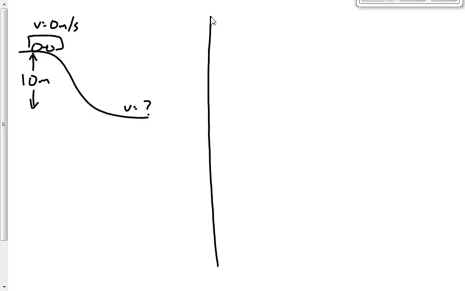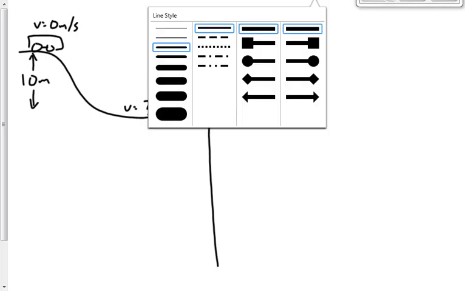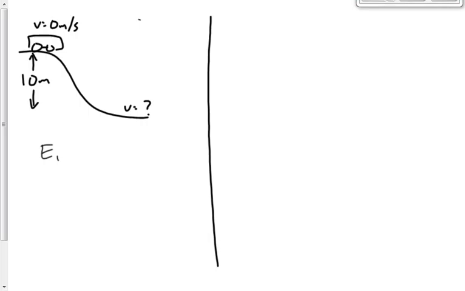Yeah, it's an energy thing, right? It's a kinetic energy, potential energy thing. The way that I like to say it is EI equals EF. The initial energy equals the final energy. It's conservation of energy, right? The total energy remains constant. The initial energy, therefore, has to equal the final energy. Now, let me ask a couple questions about this.